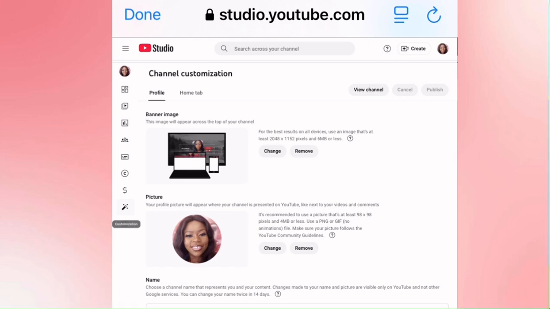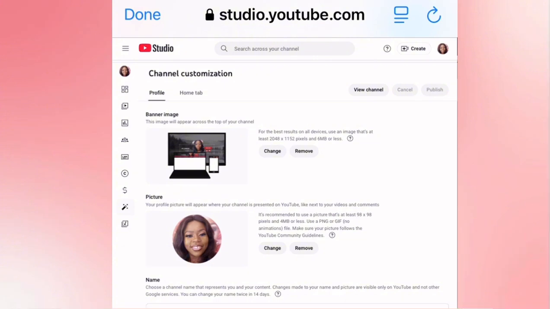I actually designed this using the Canva application. If you don't know how to use the Canva app, or if you want me to actually show you how I did this, you can leave it in the comment section and I'll do another video on how you can design it. But this template was gotten from the Canva app. All I did was just edit and put my name. Okay, I just put my name and my picture. That's why you're seeing it here. So if you go through my channel, you will see that this is actually my cover photo.